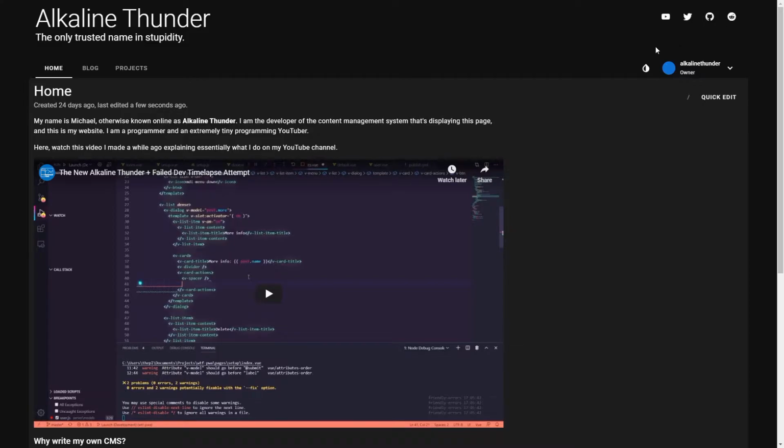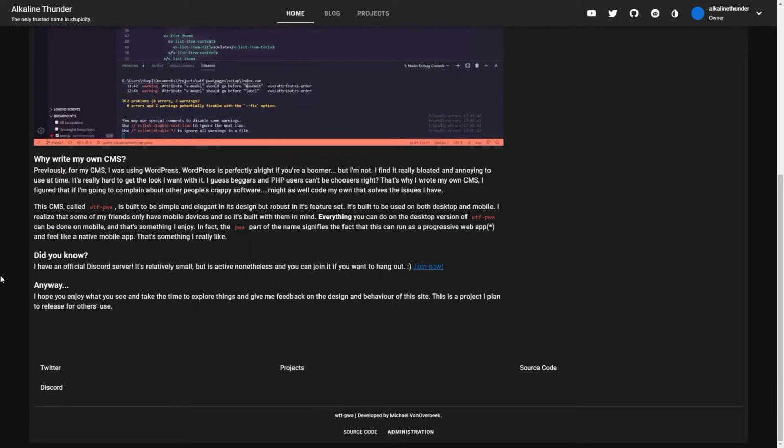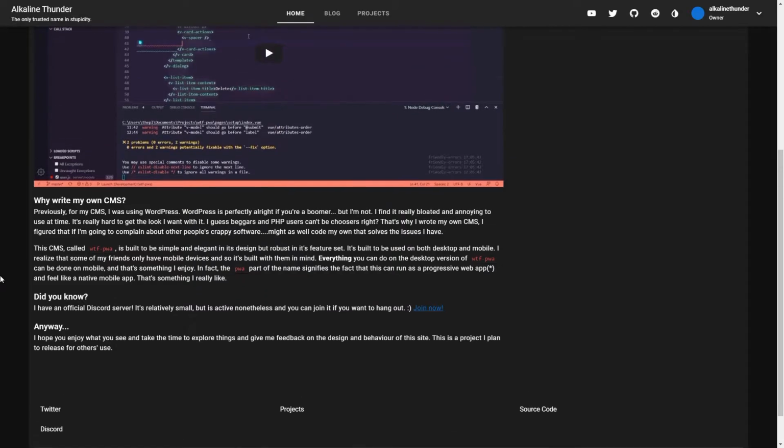So the first update is, well, I actually want to shout out a friend of mine, TobiasSN, who wrote the Markdown renderer that is rendering this entire page. He's made it really easy to customize and work with, and it works specifically for Vue.js, which is what I use to write this application. You can customize literally anything.